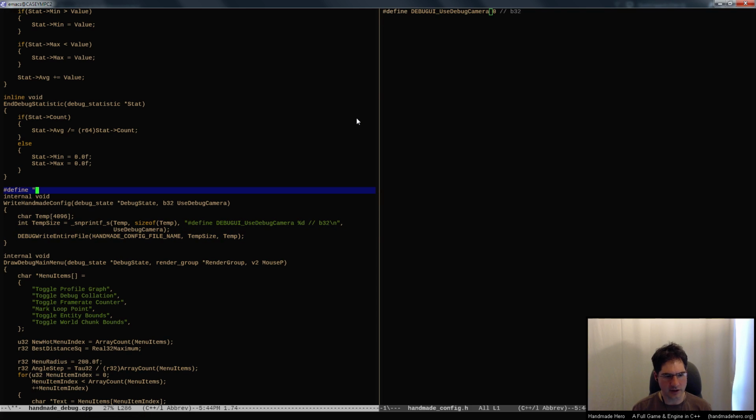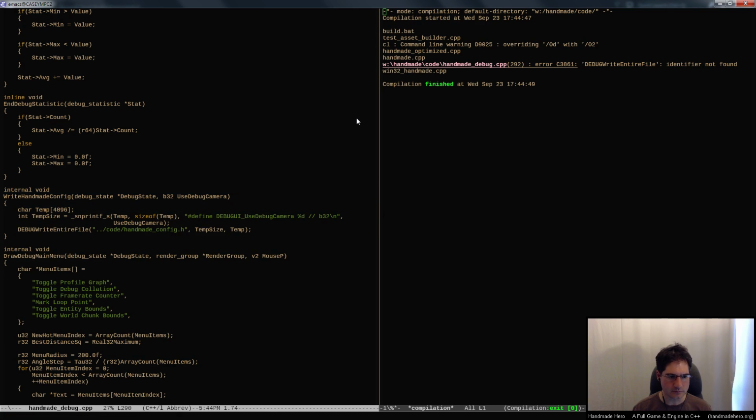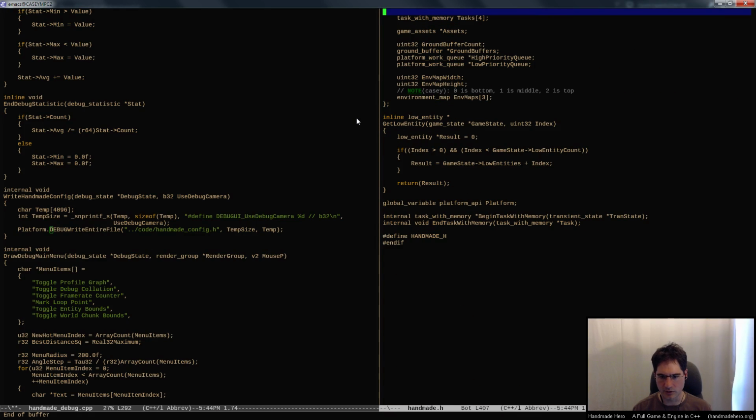And for the moment, I'll just hard code this string so that we don't have to deal with that at the moment. But we'll have to change this just to make sure that it works on everyone else's machine. Although I guess if our build directory is relative, right? If we're running in handmade data, then all we need to do is go back 1 for code. So I guess all we really have to do is say we go back 1, go in the code directory, and we rewrite handmade config.h, right? So if I was to do that, I guess that would probably just always work, would it not? So we just need our platform here, and I don't remember what the name of that actually was. It's just platform.